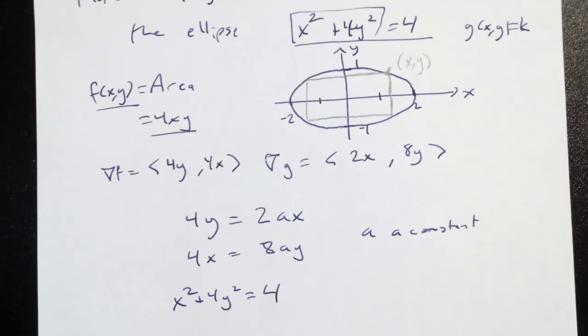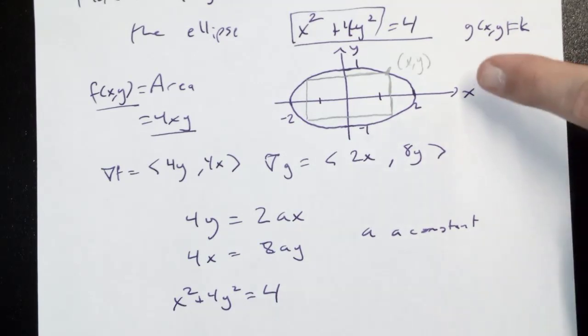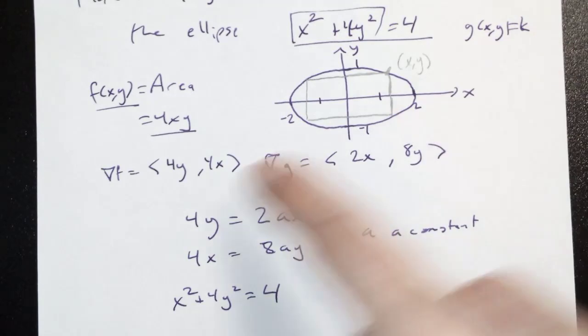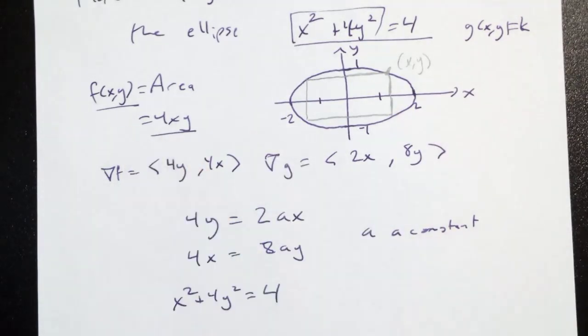And now for the hard part. The calculus is easy. The algebra sucks. I need to solve this. Technically, I don't actually have to find the value of a, because up there, all I really want is x and y, to be able to tell you what this point is, and then to figure out my area. I don't actually need the value of a. If I happen to solve for the value of a, that's fine. But I really only need x and y.